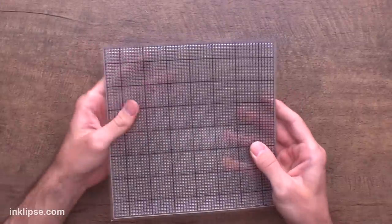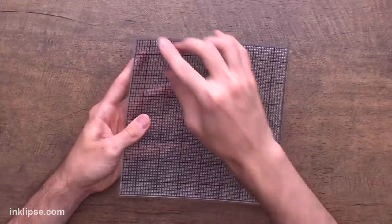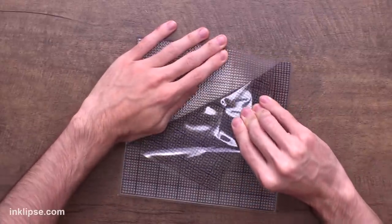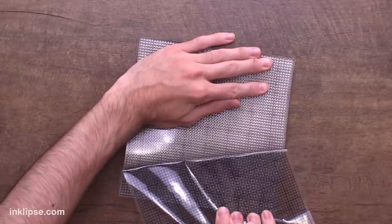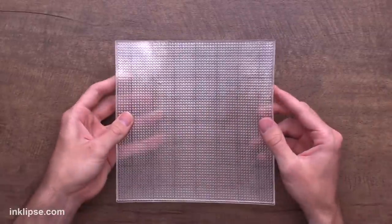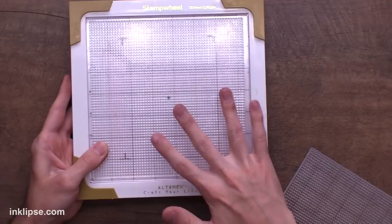Now back to the grid mat. On one side of the mat there's actually a black grid printed on top of the acetate — this is where a lot of confusion came in. You're actually supposed to peel off this grid. It says so in the instructions — this grid is just printed there because of how the manufacturing happens. If you think about a stamp set, there's a black index on the front; same thing applies here — it's just indexing what the stamped image is. So just like the instructions say, I'm going to peel this off. But if you want to be resourceful, you totally can use it for other things. Just slowly and gently peel it off so not too much stretching happens to the photopolymer. This mat is already noticeably stickier than the regular one — they probably went to their manufacturer and talked about curing the stamp less, making it stickier and likely longer-lasting.